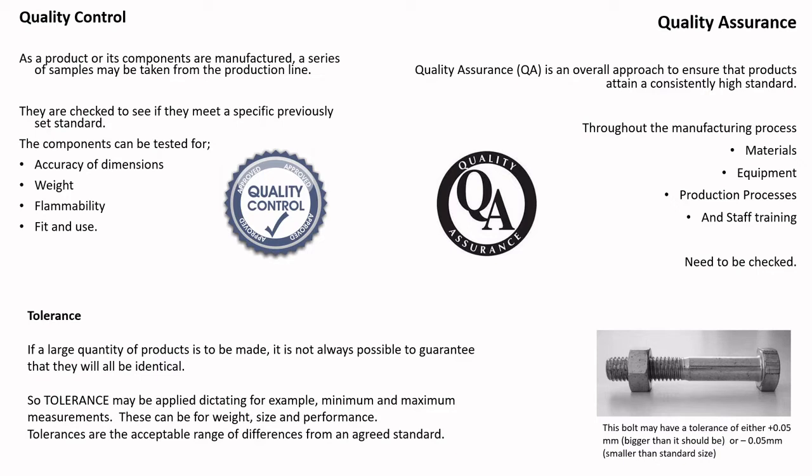Excuse me. So some products have tighter tolerances. When we say tighter tolerances, that means it has to be a lot more accurate. Some ones have looser tolerances. If there are a lot of moving parts like engines, they tend to have tighter tolerances because of how it moves together.